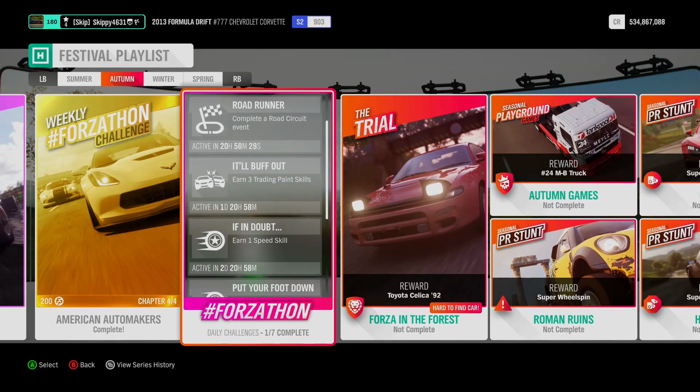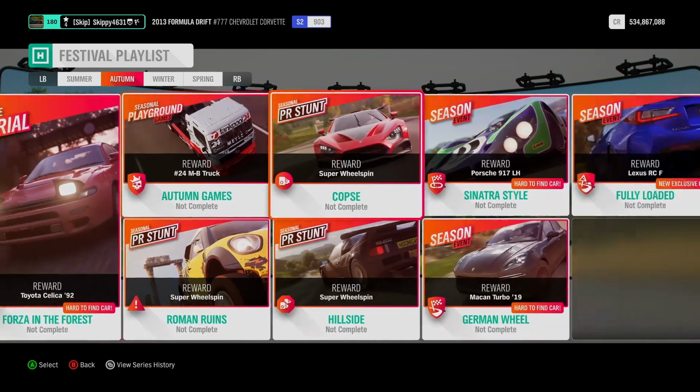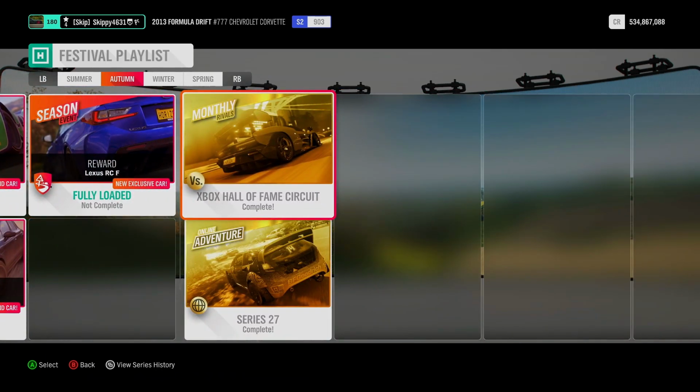We have one daily challenge worth 1% called Full Beans. That is complete as well. Complete all 7 daily challenges. That is worth 7% towards your autumn season. We also have this month's monthly rivals complete as well, worth 6% towards your autumn season.